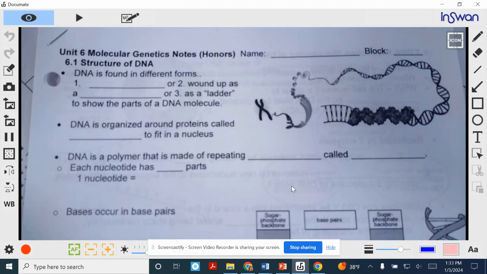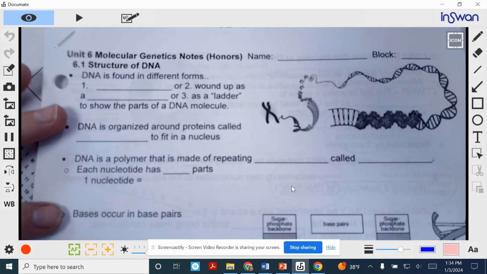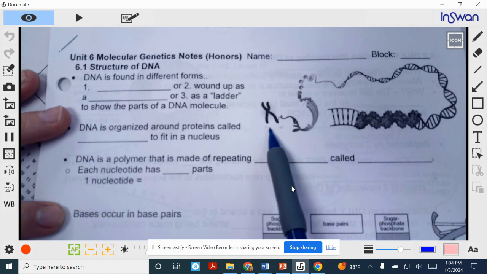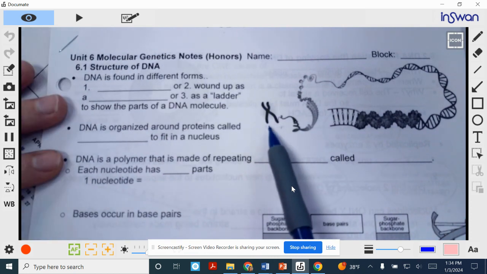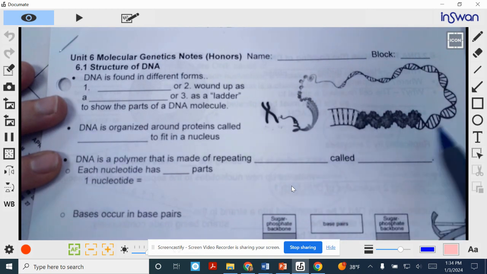So the first part of our notes here that we're going to talk about on page 1 is just the structure of DNA. And then we'll get into how the structure then leads to these traits that you have. We've already talked a lot about DNA. DNA can come in different forms. Whenever we see it like this, then we say that we have a chromosome. And remember, when we see it as an X, it just means that the DNA has been copied. But whenever it's all coiled up, it's a chromosome. When it's uncoiled, though, we say DNA is in chromatin form.